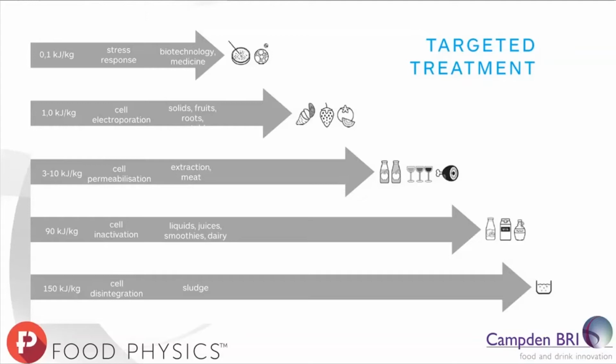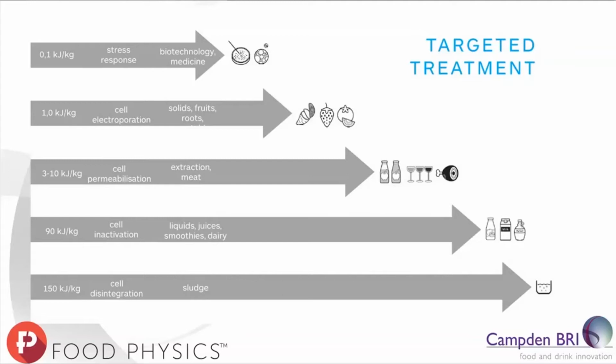If you increase the energy further, then you're looking at cell permeabilization. So really opening up those structures, trying to improve the extraction. So you can see 2 bottles, one of them filled to the top with apple juice. So you can start to extract more juice from less actual raw ingredients. Or you can start to extract more of the active compounds that you want. So things like when you're developing certain liqueurs or in wine, you can start to extract more of the important antioxidants or other compounds that are relevant for those types of products.